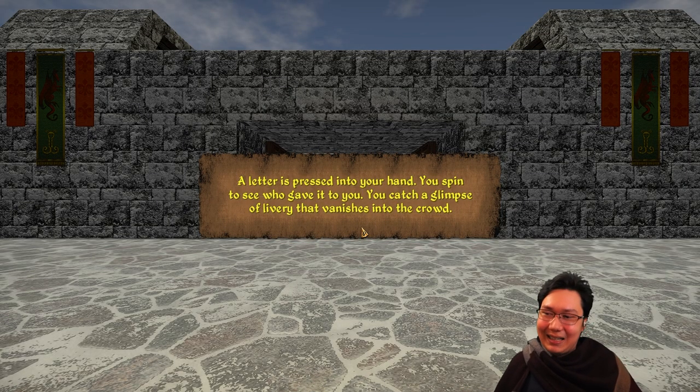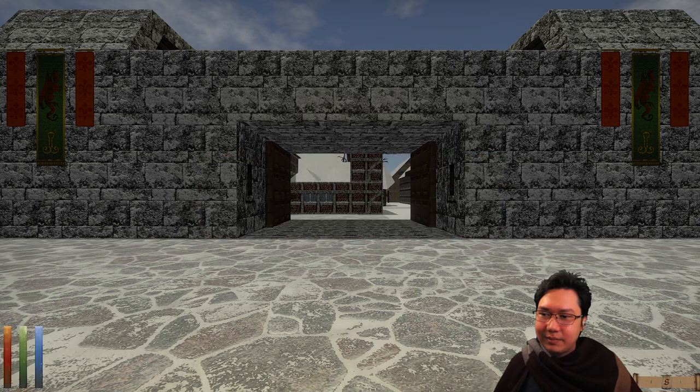But some time has passed. A letter is pressed into your hand. You spin to see who gave it to you. You catch a glimpse of livery that vanishes into the crowd.